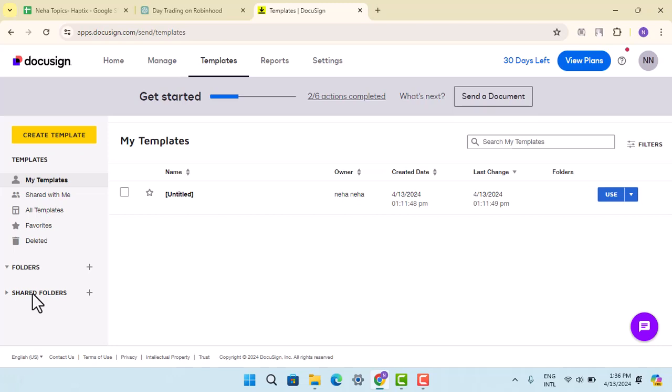And to view the details, you can go ahead and click the document name or the status to view more details about the status history, and you'll see the information such as when the document was sent, who has viewed it and who has signed it, and other relevant information as well.